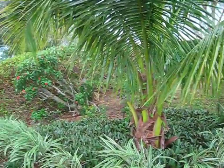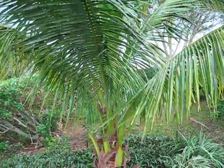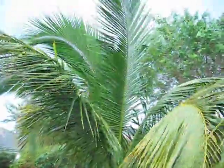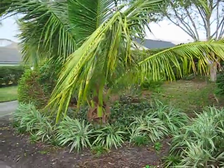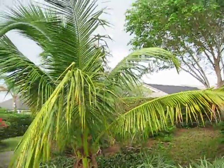This palm right here, I like to call it an S1 of an F2, which is probably incorrect, but this is a second generation maypan. The parent plant was an F1 maypan, and so this is the seedling of that, so I would call it an S1 first and then maybe an F2 of maypan.